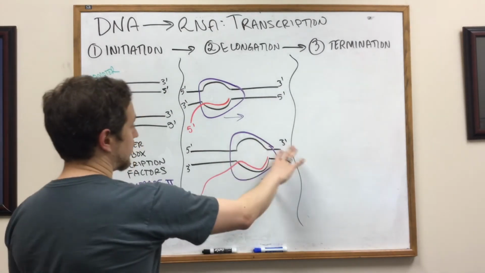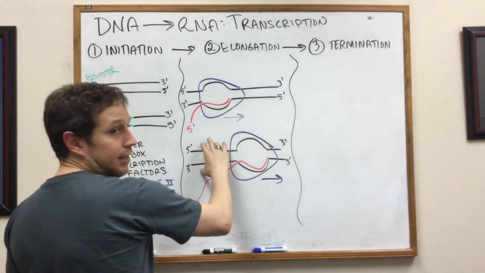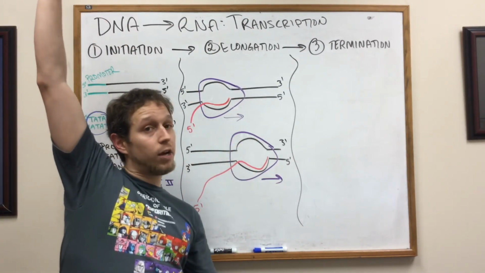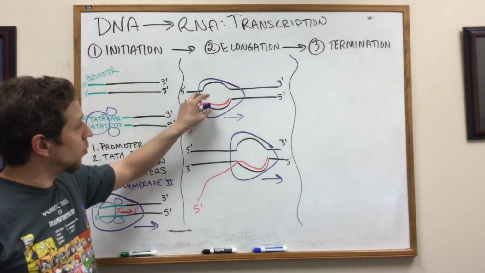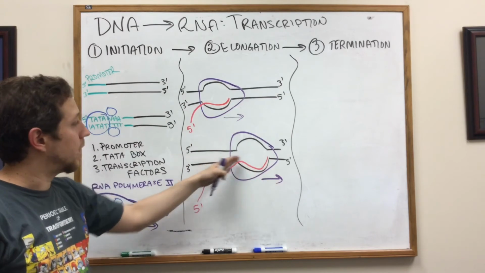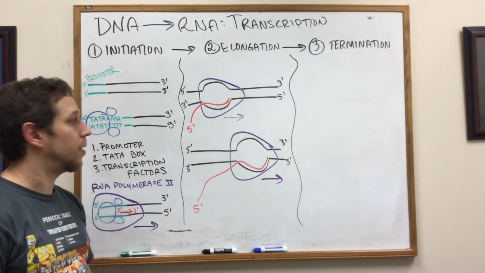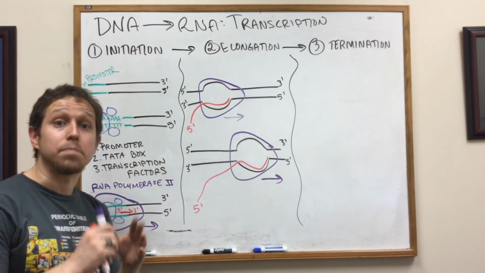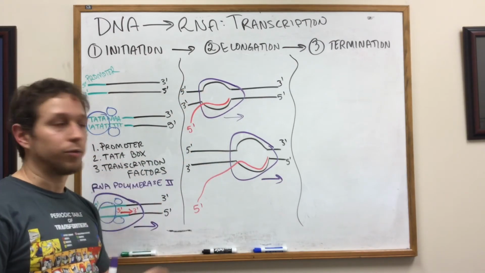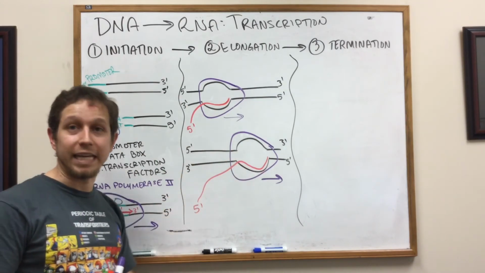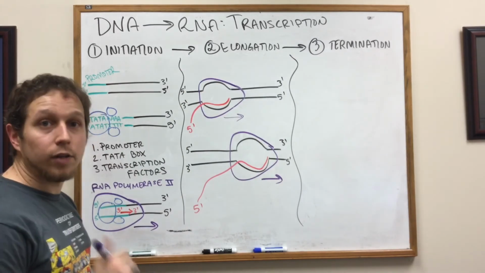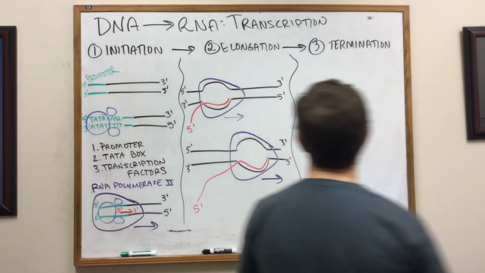And notice, as it moves, the parts of the DNA that it is no longer bound to zip back up. So unlike helicase, which just fully unwinds the double helix, RNA polymerase only unzips the double helix at the points where it currently is, and then when it moves over them, they zip right back up. So you can kind of think of RNA polymerase almost like a broken zipper. When you move it, it doesn't wind up unzipping the whole zipper, it only unzips it wherever it currently is. Okay, so initiation, elongation, and now let's talk termination.